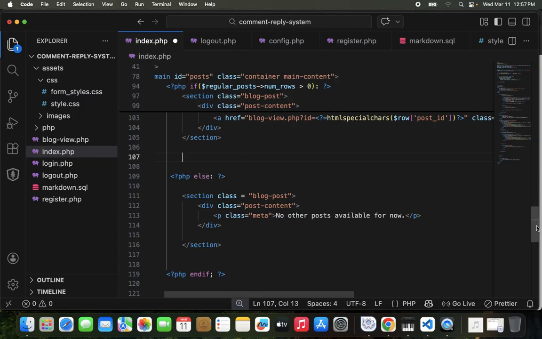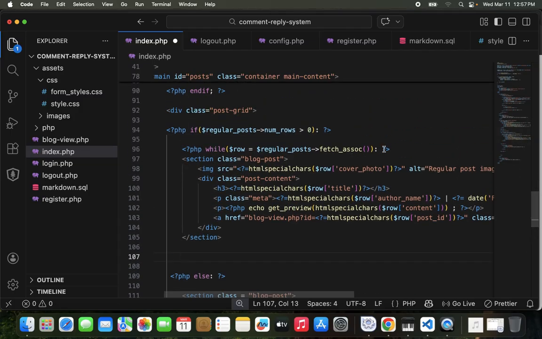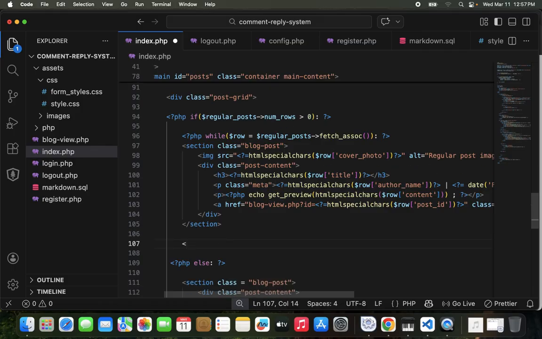So when we did while, we have to do end while here prior to this, because the while statement is embedded inside our if else statement. So I have to end this PHP, then this is ny like that, and hopefully this should work now.